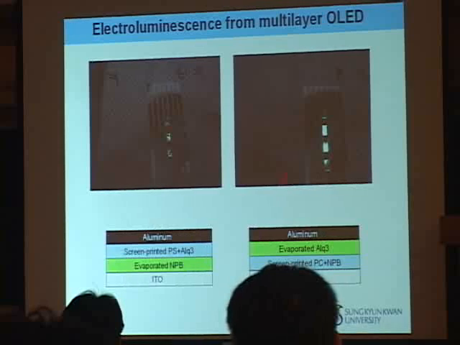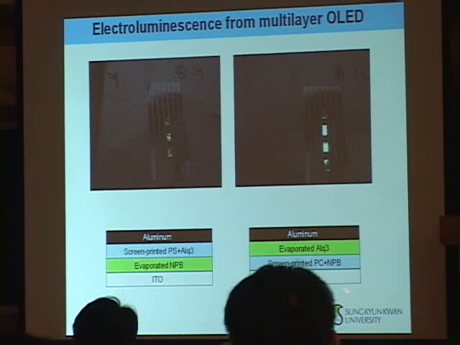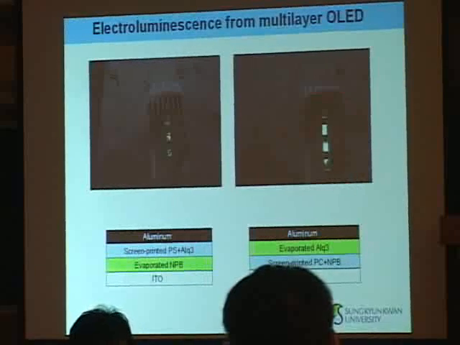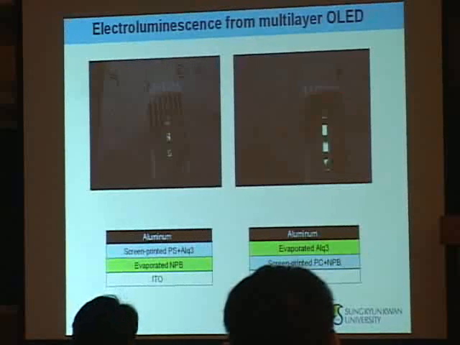But at last, the device which is made by screen-printed hole transport material on top of ITO, and then evaporation of ALQ3, you will have uniform emission from the device. This is the device which was reported by Dr. Yabo at the University of Arizona a few years ago. So this is the only way to have uniform emission from the device so far.